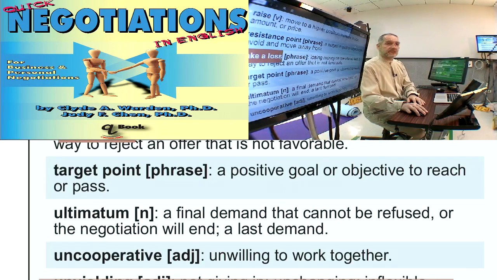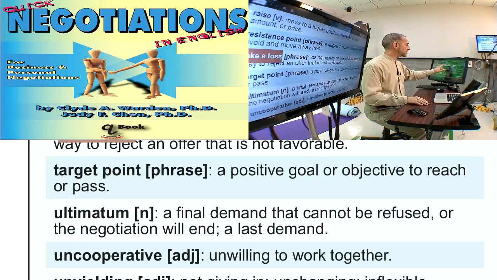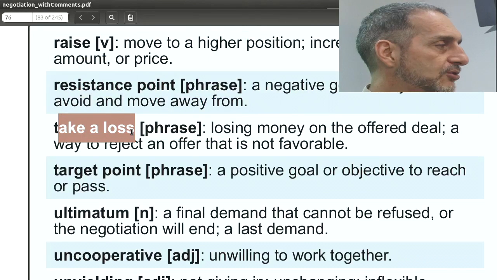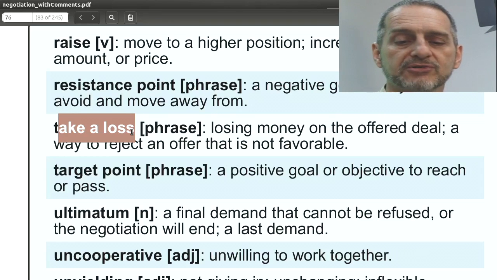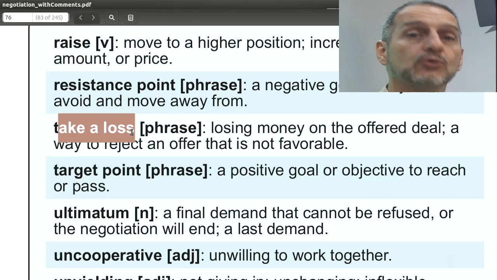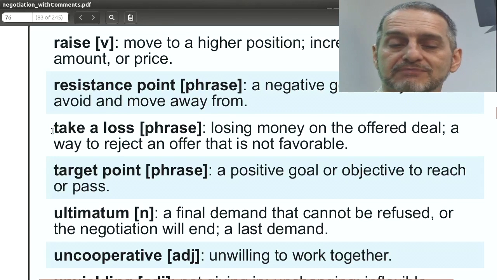Take a loss. So take a loss is a phrase that you can often use when you're negotiating, and I think it's very common that you've seen this before, where you go to buy something and you talk to the seller, and the seller says, I'm losing money, this price is so low, I'm actually losing money. And that's this idea of take a loss, that you're going to give the deal, but you're going to lose money. So you use this when you're speaking to the other side. You say, I cannot take a loss on this product. Or you can say, well, okay, I'll give you the price you want, but I'm going to have to take a loss. And that's exactly the way you would say it.